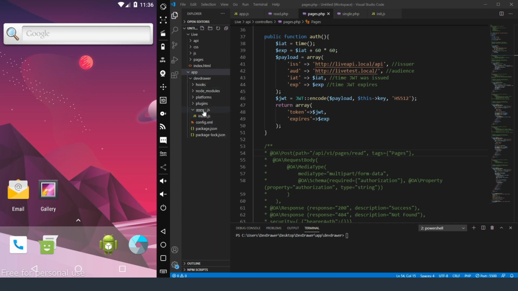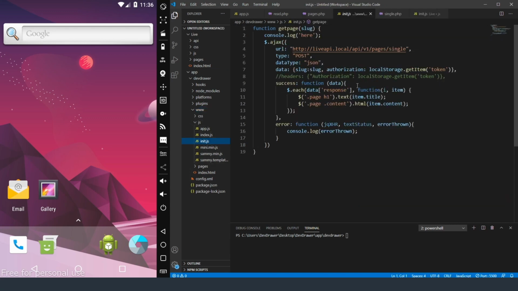Alright, so now if you look in the www folder, there's nothing there except for the JS folder, so I'm going to paste all of the information that we have, and I'm just going to verify that it is the correct one. So it's got the minus the headers. Okay, so now this should work so that we can push it over to our device here, or our device over here.